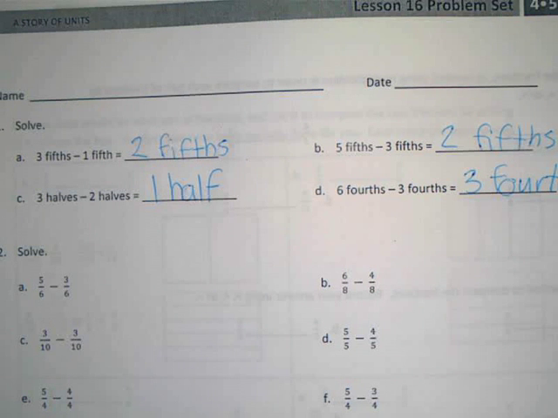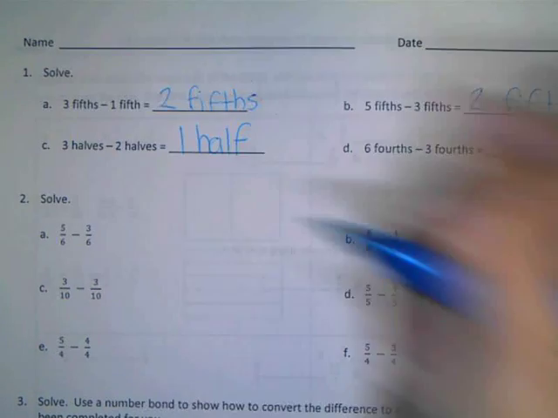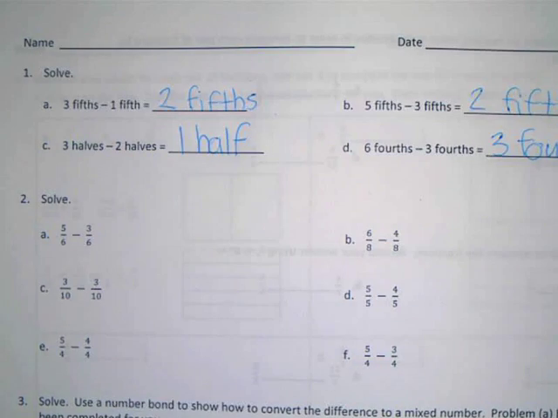All right, I have a couple people that are choosing to talk still, so I'm going to wait until you're all with me. Thank you. All right, let's move on to number two. Five-sixths take away three-sixths. Again, can we do that pretty easily? Yes. Yeah, what's the answer? Three-sixths. Ooh, maybe we can't. Two-sixths. Two-sixths. Yes.